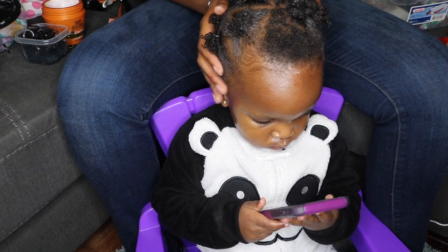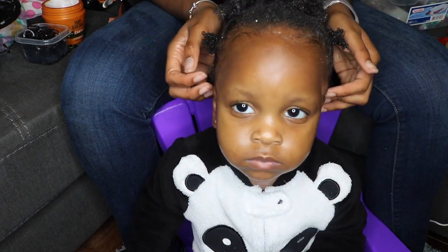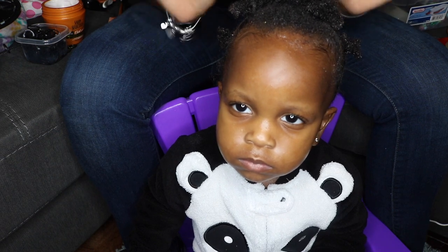Harper's hair all done. I'll just put a bonnet on her head and let her sleep. I just love this little style on her. It is so cute. And I'll show you all what I do for the front section in the morning.